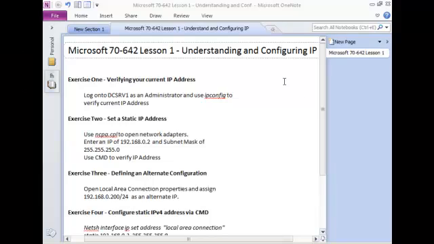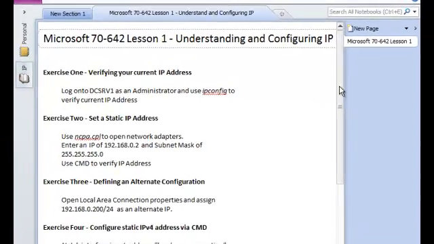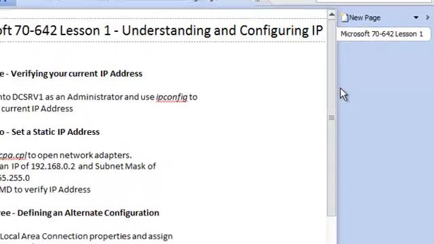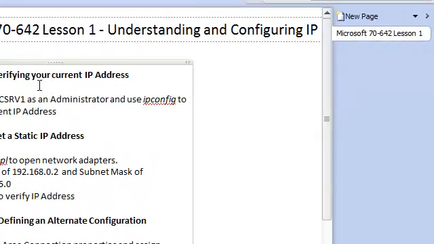So we made it. All 5 exercises are done. Just to look back, in exercise 1, we learned how to use the ipconfig command to verify our current IP address. I may have not mentioned this earlier, but ipconfig will probably be your number one used command in command prompt.